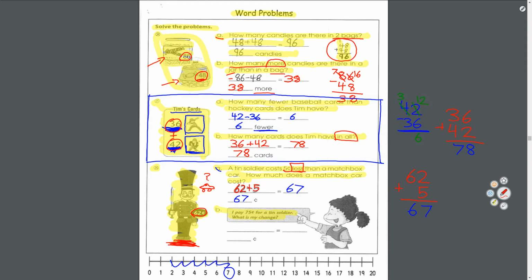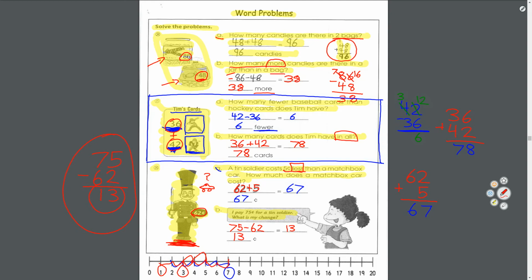Okay? So what do we got to do? She gave me 75 cents, and what she bought only cost 62 cents. That means I owe her money. 5 take away 2. 5 take away 1, 2. 3 in the ones. 7 take away 6. 7 take away 1, 2, 3, 4, 5, 6. 1 in the tens. So I owe her 13 cents. And I've got to write this equation. I have to show my work. 75, what she paid, take away 62 cents, what it cost. 13 cents left over means the cashier will give her 13 cents back.